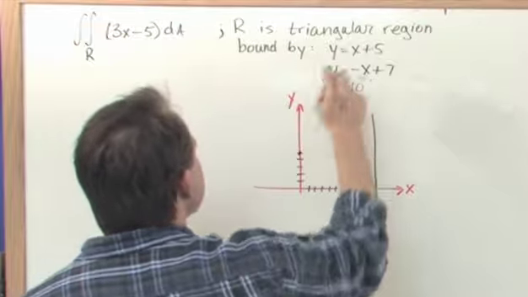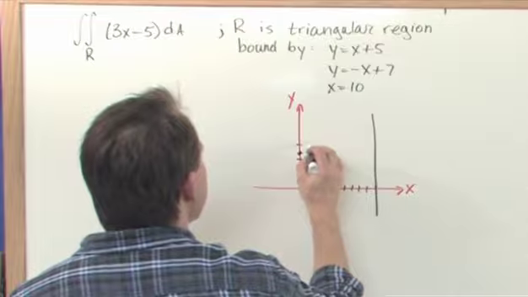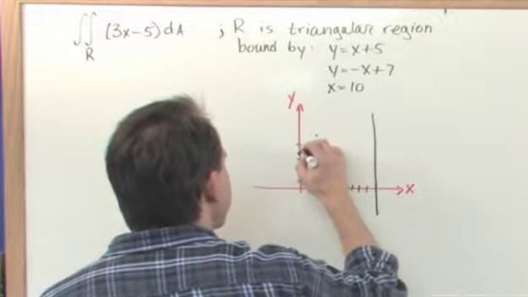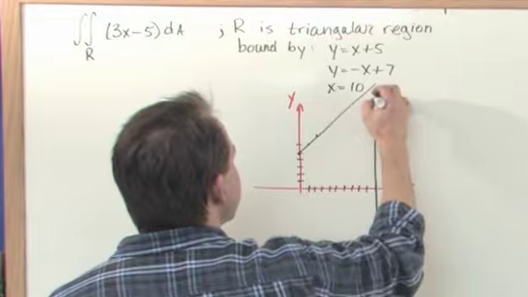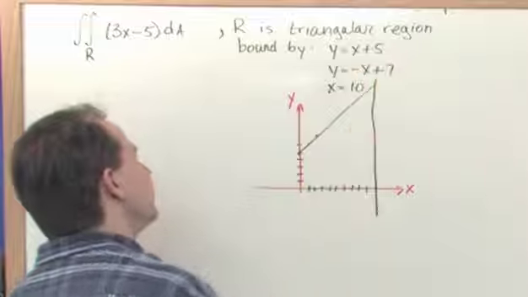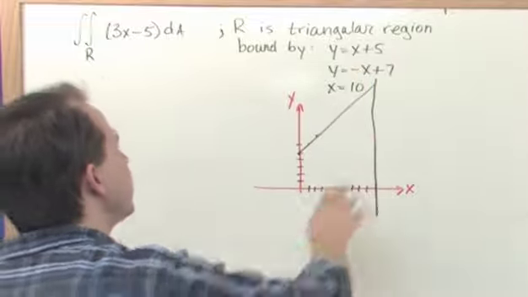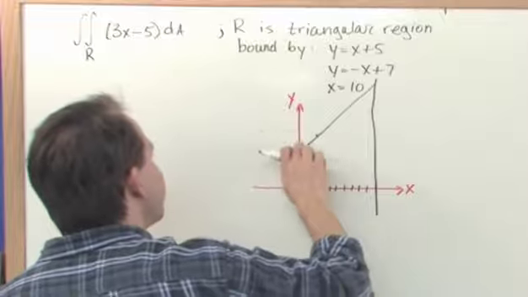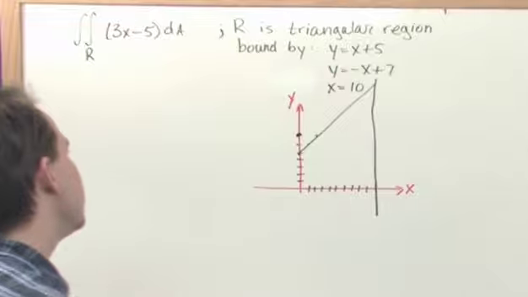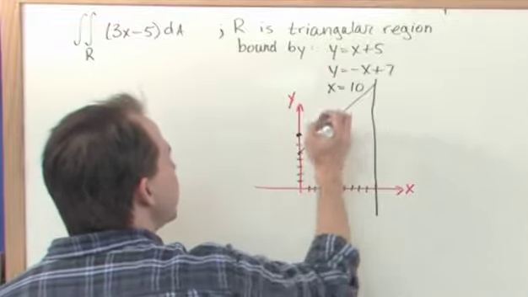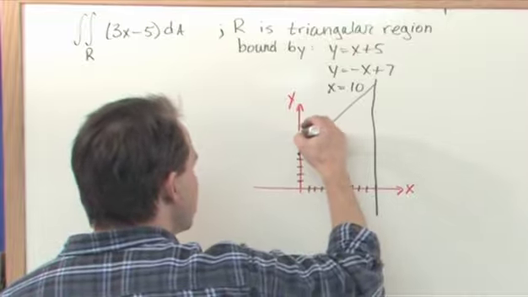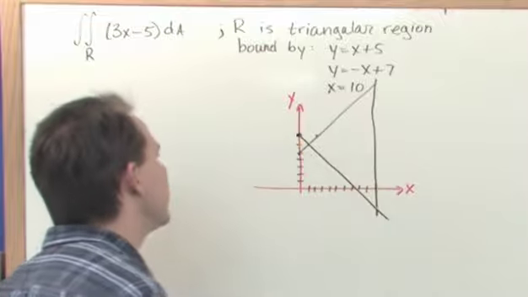I think I said the wrong thing. The slope is 1, so it means it goes up 1 and over 1. Okay, so if I wanted to draw this one, this would look something like this, right? So this is going to intersect kind of up like this. Y-intercept of 5, slope of positive 1. Now what does the other one look like? Y-intercept of 7, so that's 5, 6, 7. So the y-intercept is here, but the slope is negative. That means I go down 1 and over 1. So that means this one goes something like this.